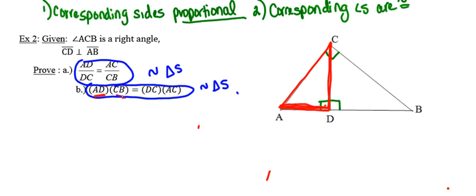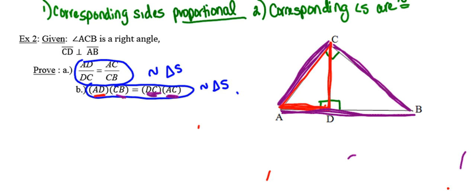Likewise, we have side CB — that's the purple one right there. That purple side could potentially be a side in two different triangles: it could be the smaller triangle on the right, or it could be a side in the whole big triangle. So in order to determine which triangle I'm going to use, I'm going to keep on looking. Side DC is also mentioned, but that's already been used in my red triangle. Side AC we haven't talked about yet — side AC is a side in the big triangle. So that tells me, putting these two purple sides together, that the triangle I'm going to need is the big purple triangle. My goal is to prove the big purple triangle similar to the smaller red one.